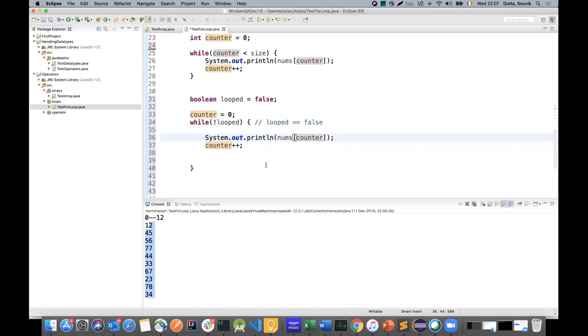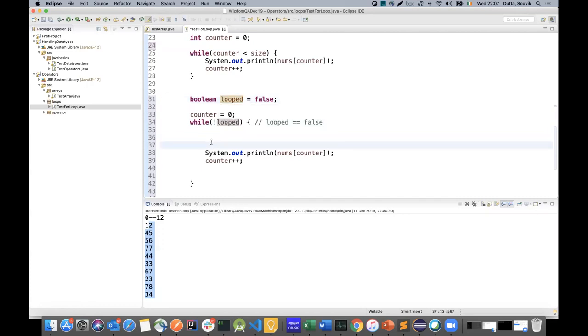That's fine. But the problem is this looped condition needs to be false somewhere. You know what? Let's try to use something called the ternary operator. You have already seen this, right? Can I do this? Okay, let's see.